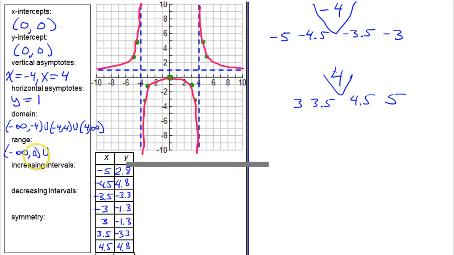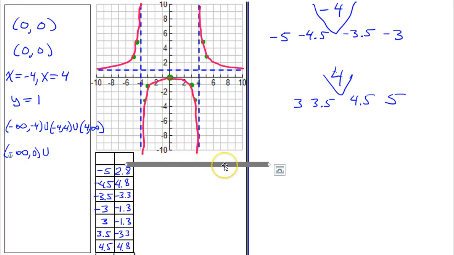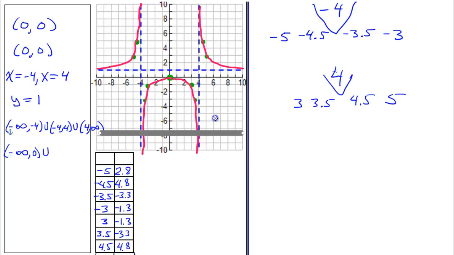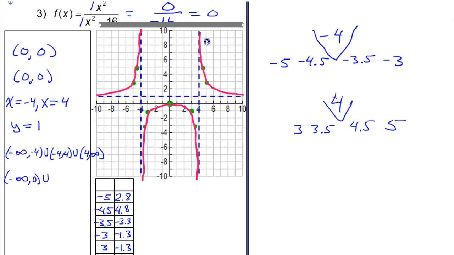Alright, so there's the first portion of my graph. Sometimes I'll use a bar like this one to help me demonstrate how the range goes. Because this bar will help me show that when I'm looking at this graph and I'm asking myself how low does it go and how high does it go. This lower portion of the graph goes from negative infinity to 0, and we have that written down already so far. And then there's a gap. There's nothing right in this area until you get to 1. And then it goes from 1 to infinity.